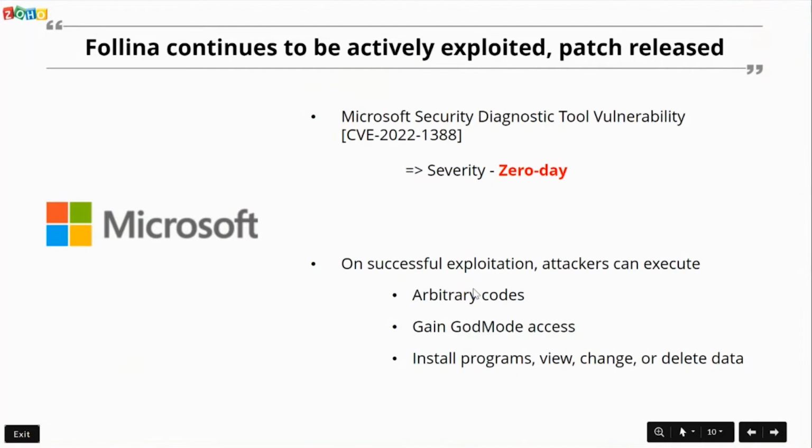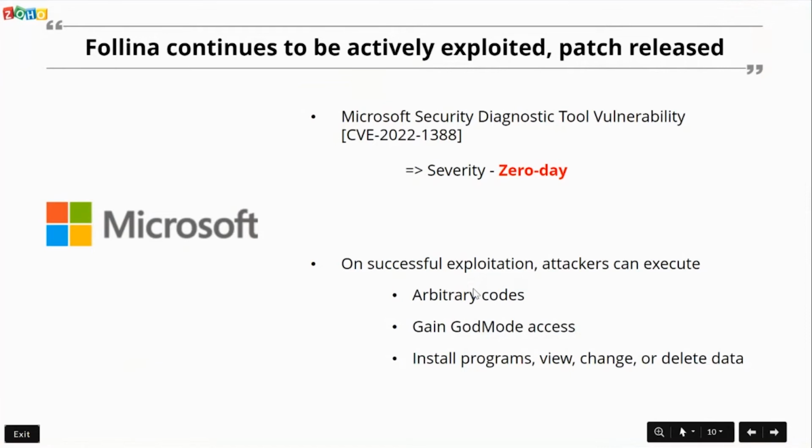So the zero-day vulnerability in Microsoft Support Diagnostic Tool, that is MSDT, dubbed as Follina, is being exploited in the wild. Reports have emerged that threat actors have been targeting the US government agencies and Ukrainian media houses via phishing attacks, leveraging this particular vulnerability.